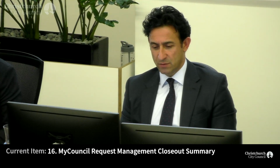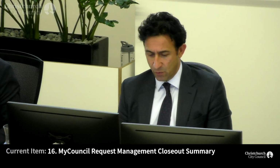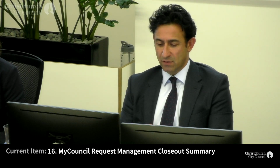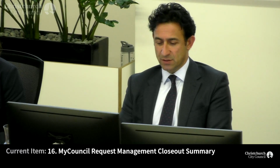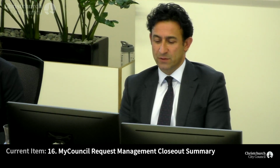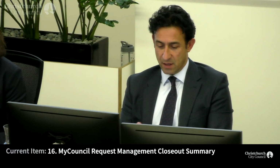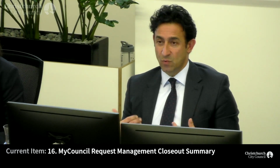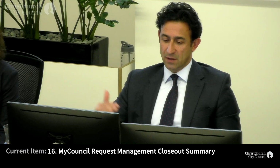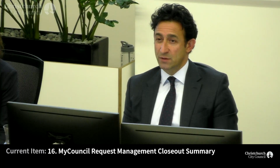But in terms of the closeout report, when you come to 6.0 project final status summary on page 484, when it comes to the benefits, it's red. The project did not fully meet the benefits as business teams are still adjusting to new ways of working. Yep, a process to realise and agree organisational financial benefits will occur 12 months from go live of the project, October 2019. Okay, but there's no explanation as to why it didn't meet benefits, what those benefits should be. I'd expect in a closeout report to see all those lessons learned. That's really why we have those reports in the first place.